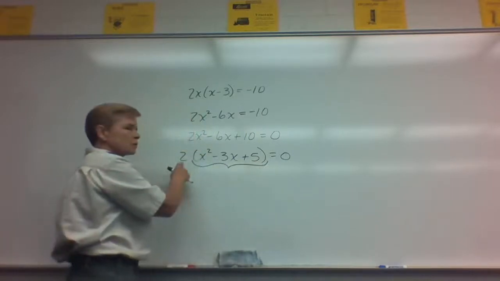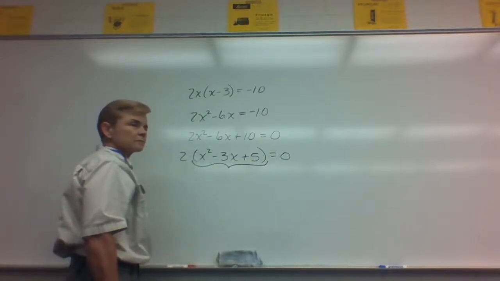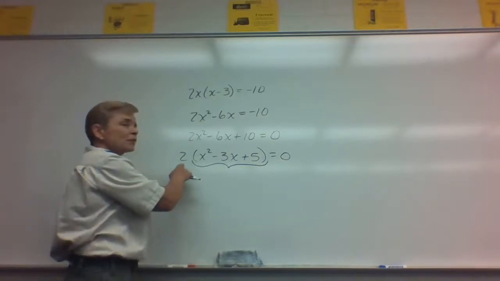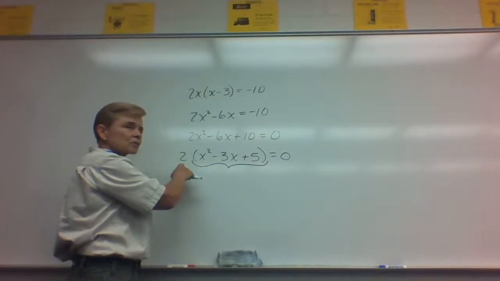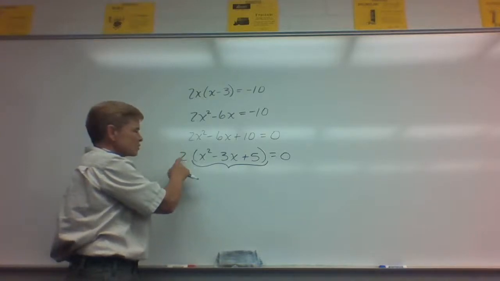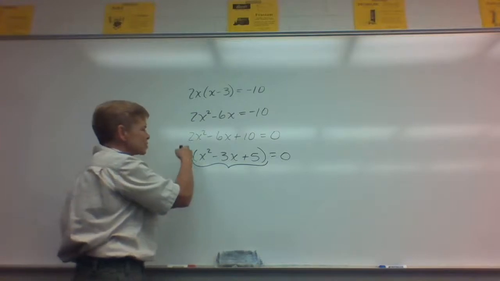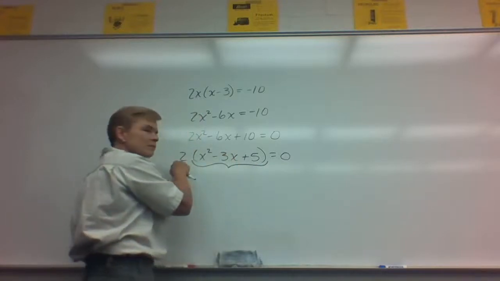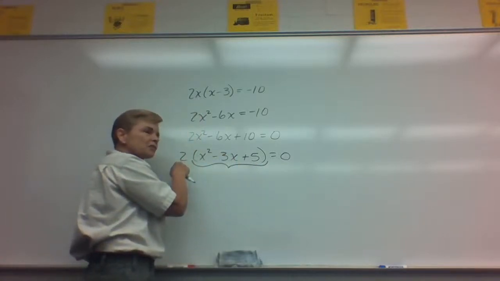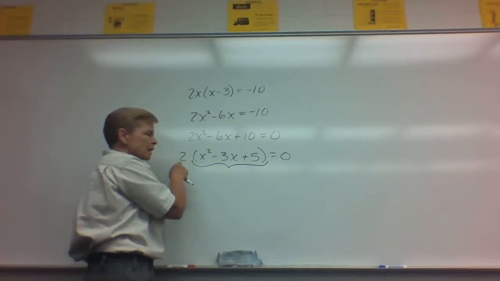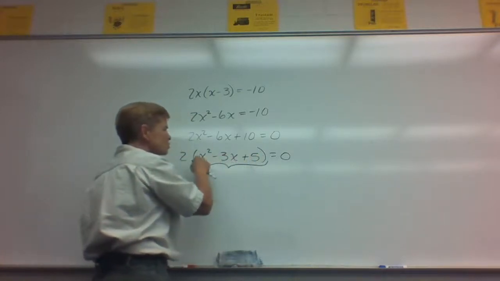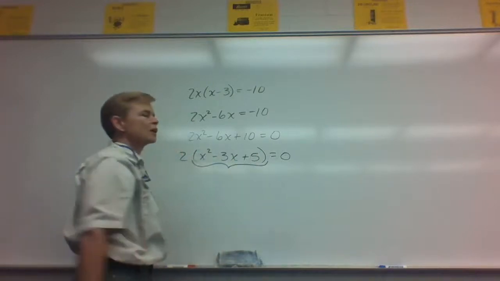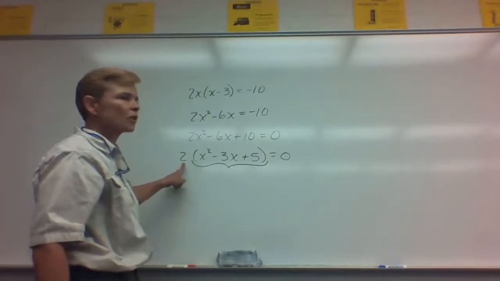Can anybody tell me what becomes of the 2? And the answer is it is irrelevant in determining any answers because this will never be 0. See, we're saying 2 times this junk equals 0. Which one of them is 0? It has to be in here. This is irrelevant. It'll never be 0. It's stuck at 2, so we can ignore it. You understand what I'm saying? And by factoring it out, I've cut down the size of the numbers when I use the quadratic formula, which means I'll probably make fewer mistakes. So I'm focused on this remaining quadratic, and I am ignoring that because it's no longer relevant.